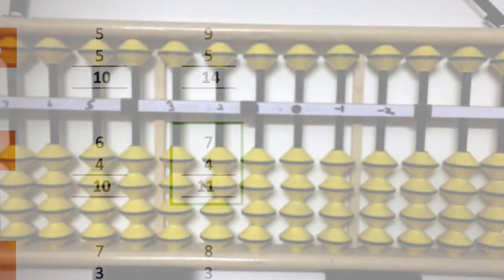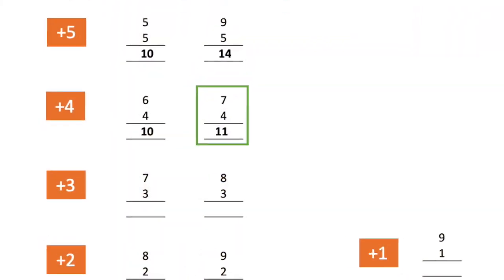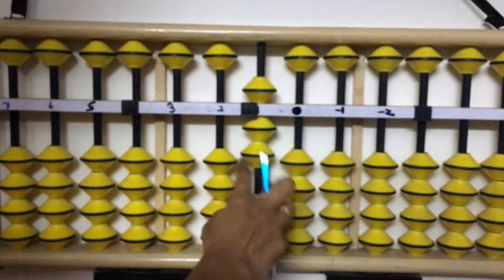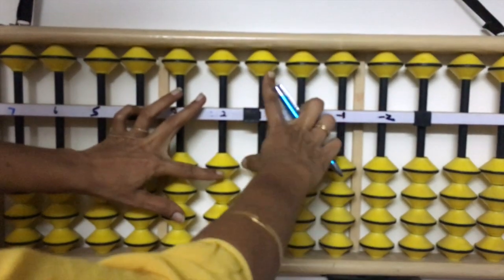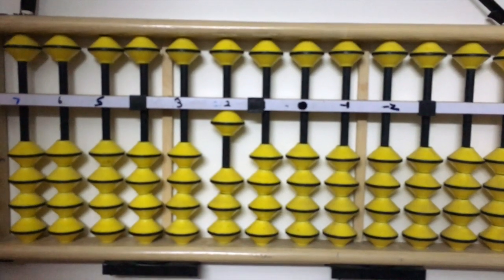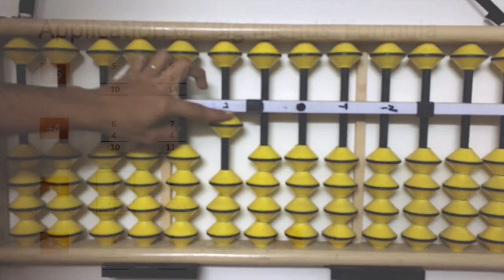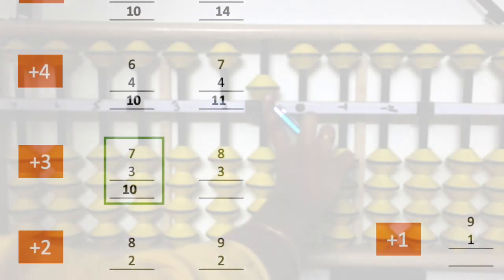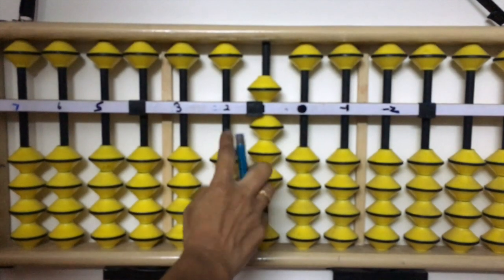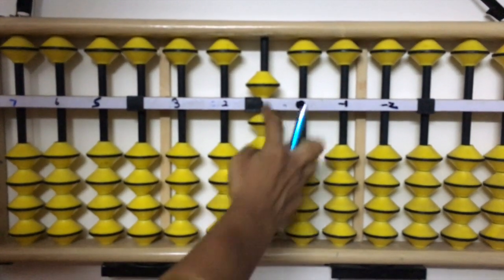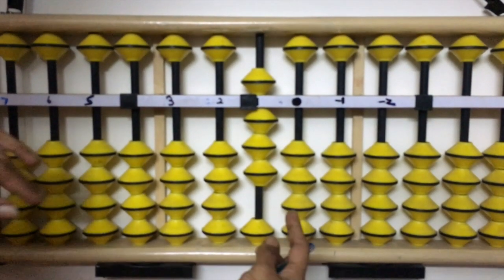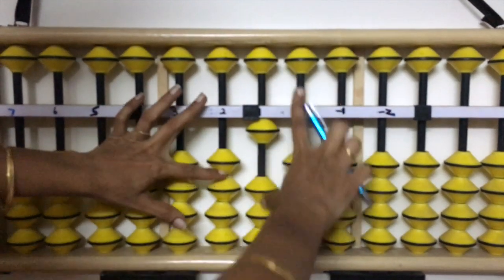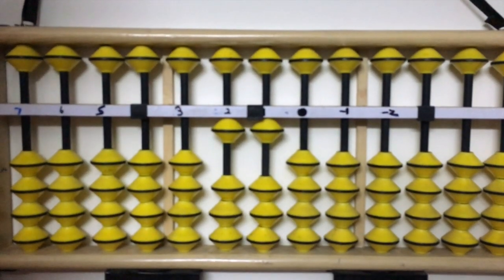Next we are going to see the big friend of 3. 7 plus 3. 7. To add 3, big friend of 3 is 7. So minus the big friend, add 10. Our value is 10. Now 8 plus 3. We can't apply the small friend, like plus 5 minus 2, we can't do. So think of the big friend of 3: minus 7 plus 10. The value is 11.